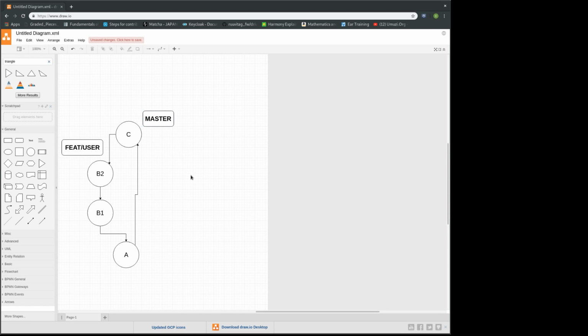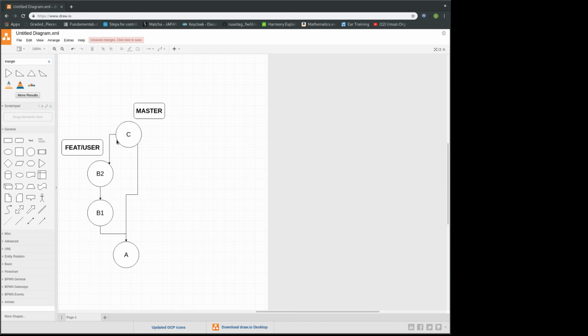And this is what the graph will look like. We now have C as a merge commit. What has happened is we merged the feature branch with the master branch. We'll look a bit more at this process in greater detail tomorrow. But, I'm sorry, that arrow goes the wrong way around. That's what it'll look like.